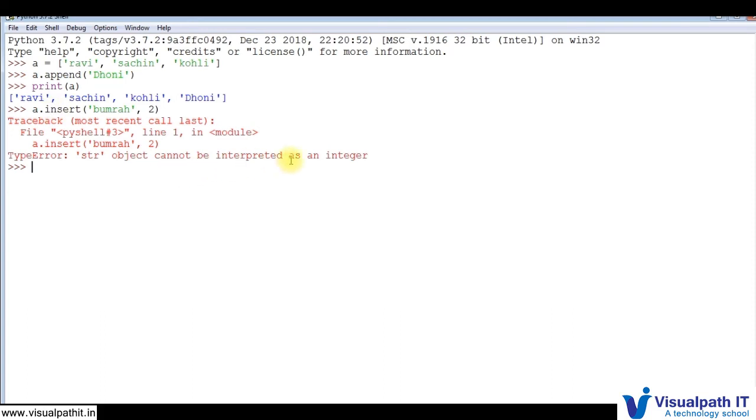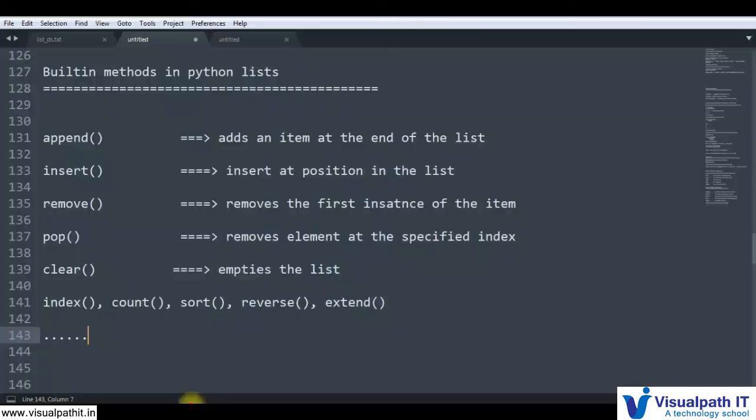You can see there is an error: str object cannot be interpreted as an integer, because at the first position we have to pass only an integer, an index. Say a.insert(2, Bumrah). If you try to print the list, it gives me Ravi, Sachin, Bumrah, Kohli and Dhoni.